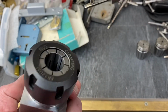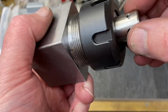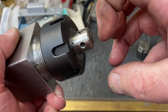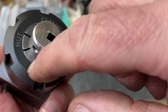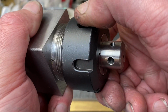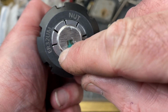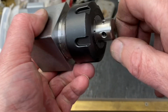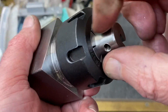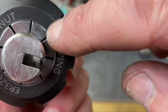So, collet block. What you'd do, you'd drop your piece in there, tighten it up. What that's doing, it's going to grab that piece exactly all at the same time. It'll push it together so it'll hold exactly where you need it. And then you can line your piece up. You can see it's slightly out. So you'd line your piece up exactly. Drill, mill, whatever you need to do. It ain't going to go nowhere. It's not going to damage it or mark it in any way because it's grabbing it on all points.